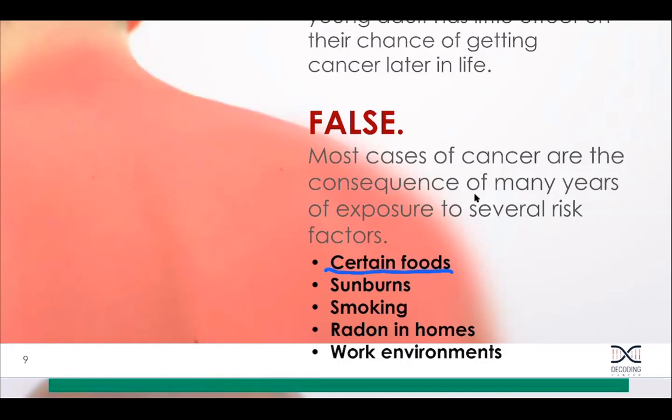This picture is showing you a sunburn, so UV light exposure can be really bad. Smoking has been directly tied to lung cancer, even though companies continue to deny it. That's why you see the labels on cigarette packets. Radon in your homes. Radon is kind of scary, but it's a uranium derivative that just comes out of the ground and can accumulate in your basement. It's actually the second leading cause of lung cancer, second to smoking.